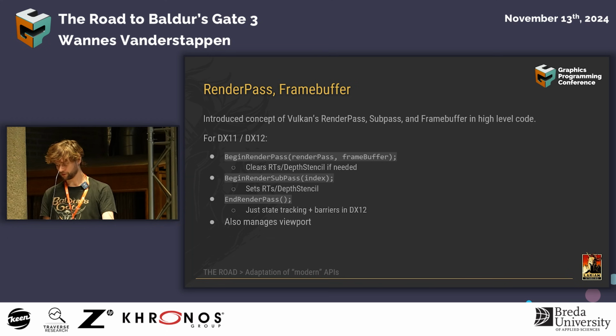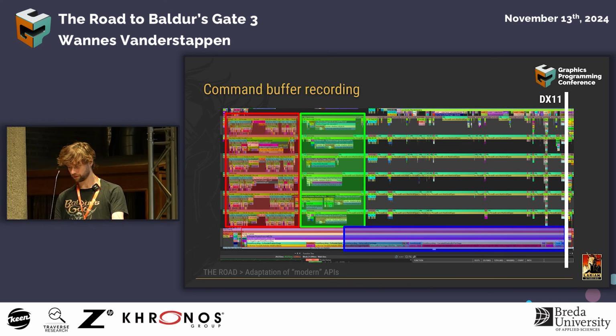Then about the CPU side still a bit, the command buffer recording. So this is an example of DirectX 11. Don't mind all those gaps on the other threads. This was captured on a Threadripper with way too many cores. But the red part is basically culling and animation updates.